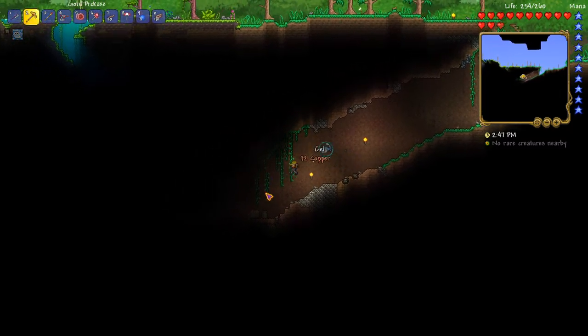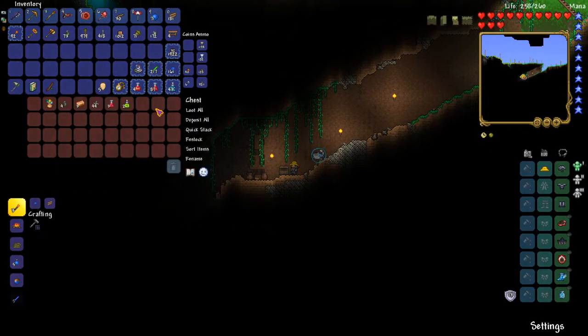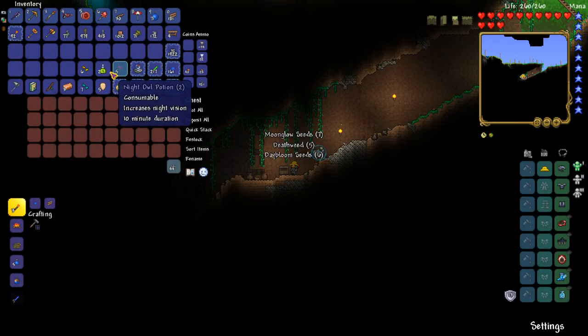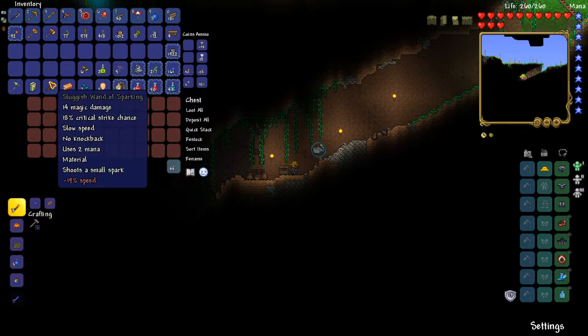Okay, we got a surface chest here. Oh yeah, sluggish wand of sparking. Man, we found the wand of sparking too late. I really loved the wand of sparking in my first few playthroughs, but now it's just kind of not that great. I think I might go back home to drop these off real quick. Plus copper bars. We'll keep the wand of sparking, though.